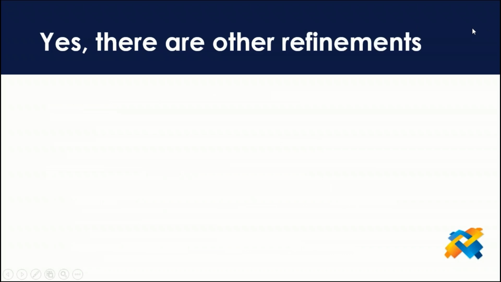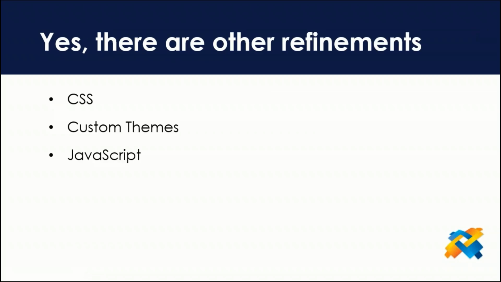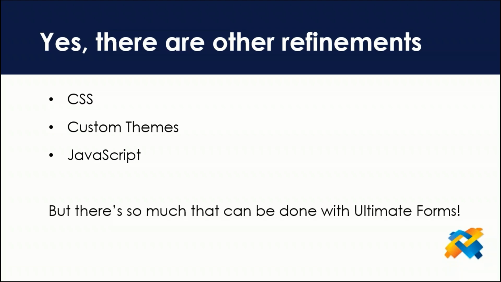Yes, there are other things that you can do. If you want to get really, really fancy, yes, you can use CSS. Yes, you can create custom themes. Yes, you can do JavaScript. But why do you want to do all of that stuff when you can do things with Ultimate Forms? Ultimate Forms is so much easier to use.